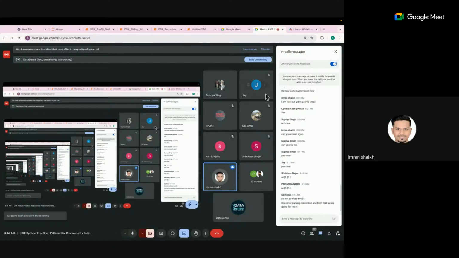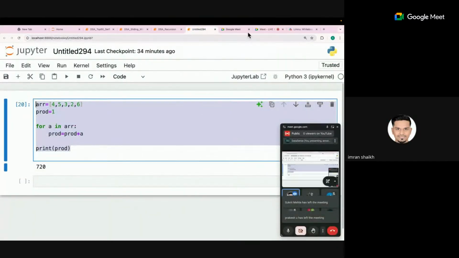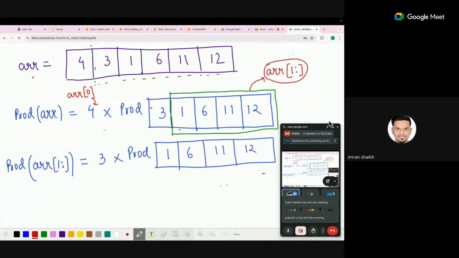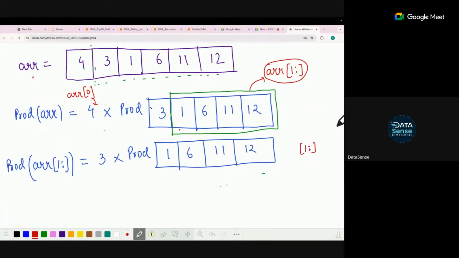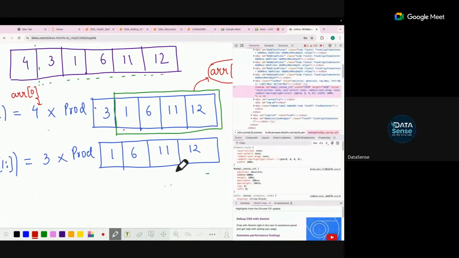Okay, so you were thinking that on the second step, after 1 colon, you will write 2 colon. So that was the thought. See, that is also possible. That is also right. But right now I'm just breaking using the previous array, because I am just taking the reference of the previous array and adding to it. So 2 colon is also possible. I'm not saying that is not right.